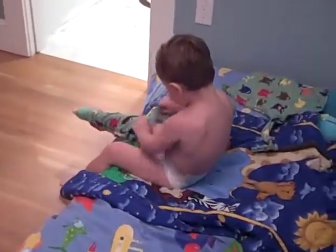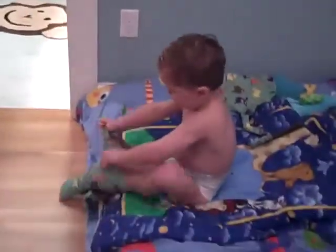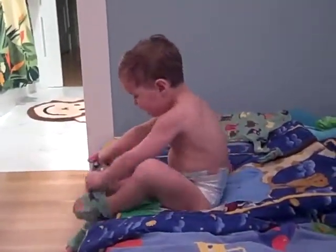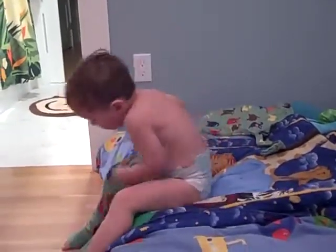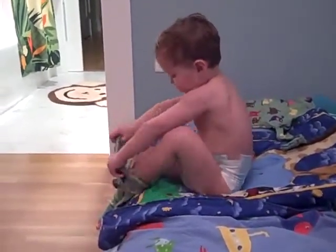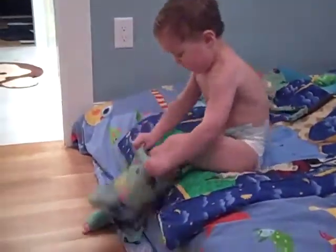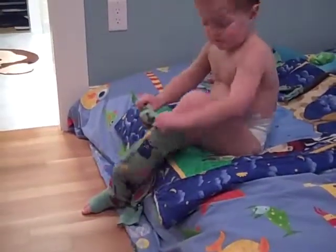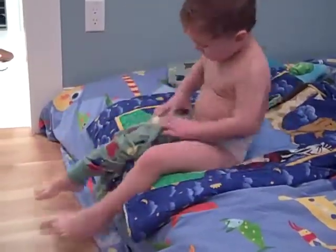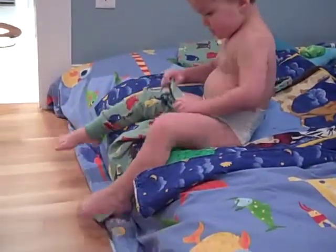Downstairs on the couch. Hey, Kayla's putting on his pajamas all by himself. Oh, I think you're putting the same leg. Turn it around a little bit so the other tunnel is there. Yeah? Turn it around so you can put it in the other tunnel. There's the tunnel. Yeah? Yep. Okay, put it in that side.